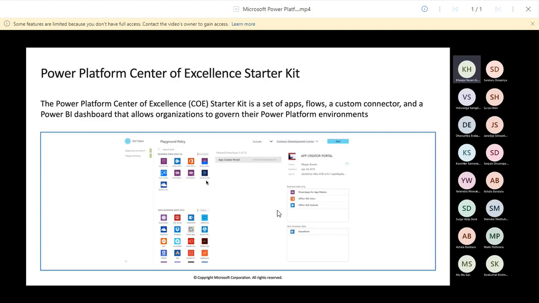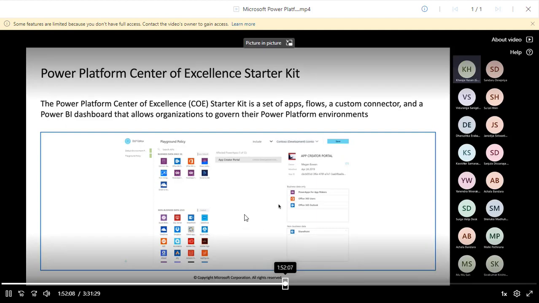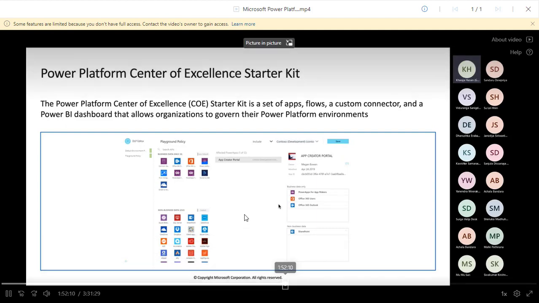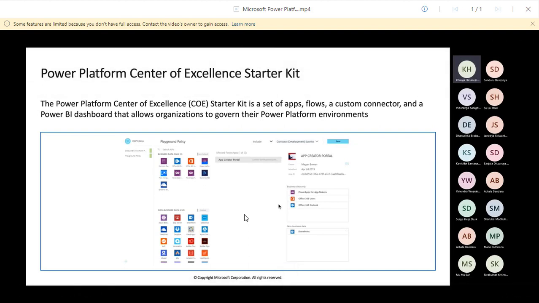So this kit basically comes with different applications. You have Power BI included, you have apps included, so you can analyze all the data that is available for you. But again, the Power Platform Center of Excellence requires some additional licensing. You should always have premium licensing, Power Apps premium licensing, for accessing Dataverse. And you should have Power BI Desktop installed to create reports.